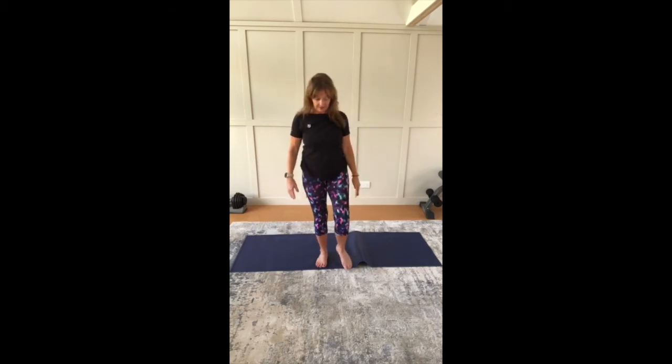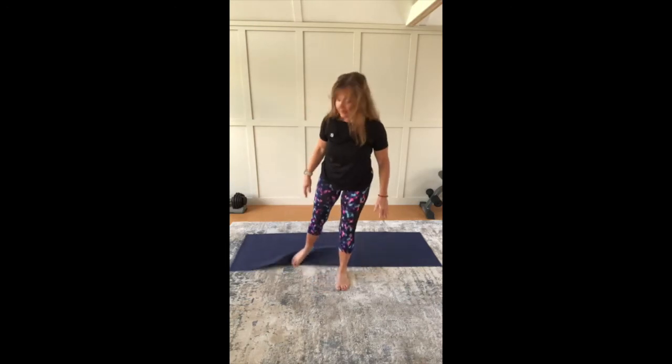Okay, I'm going to do a little bit of balance work now. So if you've got a really spongy mat, you may want to step off of that for the moment. And we're just going to go opposite arm and leg. So stand nice and tall. If you need to hold onto a wall, by all means you can do that as well. So float your foot off the floor. Bring your opposite arm up.